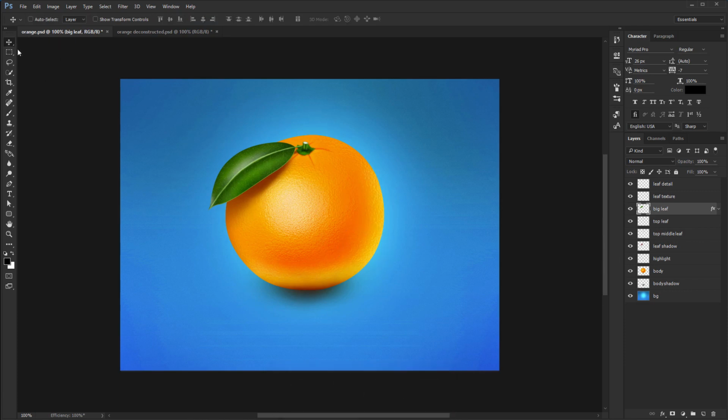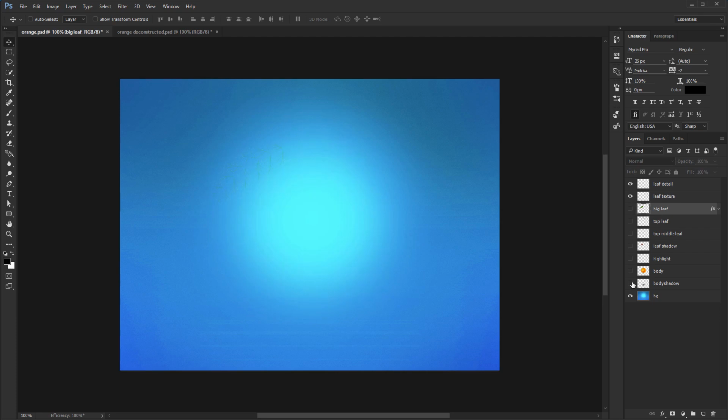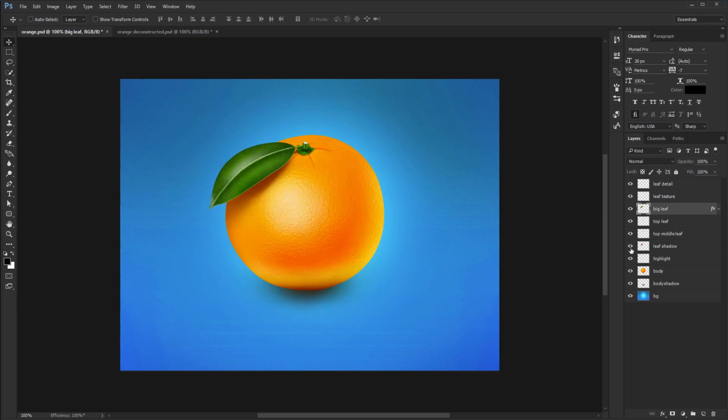Now, let's see how you can work with layers like a pro. First, if you want to identify an existing layer in a project, I suggest one of these options. 1. Toggle its visibility. You can do that by clicking on this eye icon on the left of its thumbnail. You can do that with one layer, or you can hold down your mouse click and quickly move up or down. As you can see, by doing this with one layer at a time, I can identify its purpose on the canvas. If you see no difference by hiding it, you can use option 2, click on its thumbnail, while holding down the Control or Command key.